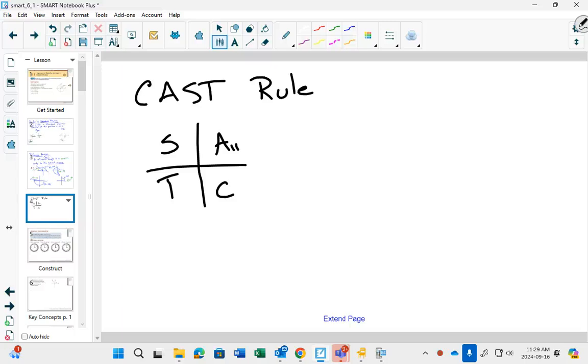And it's connected to reference angles because something cool happens when I do sine of 30 degrees. I can take out my calculator. This one might be one that you have memorized from grade 11. We're going to have a couple that we memorize. We're going to memorize them more this year. But do you remember memorizing that sine of 30 degrees was a half in grade 11? Good. Then, if I take sine of 150 degrees, notice that 30 degrees and 150 degrees have the same reference angle. 150 degrees is 30 away from the nearest x-axis. I hope it's pretty obvious that 30 degrees is 30 degrees away from the nearest x-axis. And when they're the same, your calculator spits out the same value.